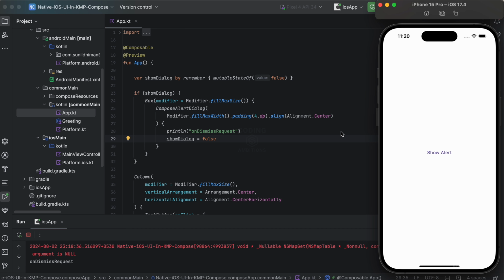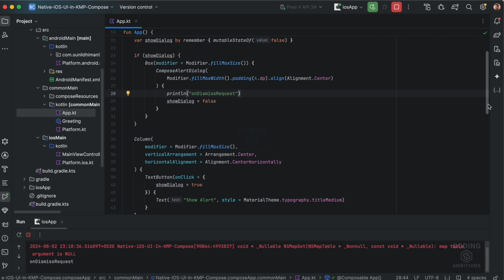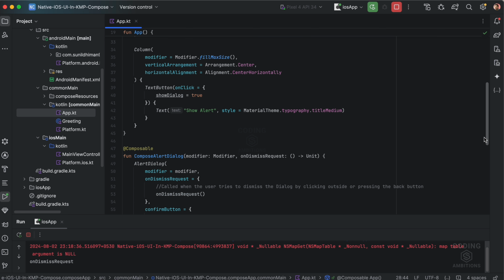But Kotlin is completely interoperable with Objective-C, so we can use UIKit directly here in Compose Multiplatform. In the iOS source set, we can directly use the UI components there. That's pretty easy, so let's continue with that.